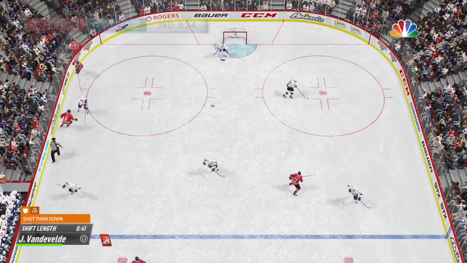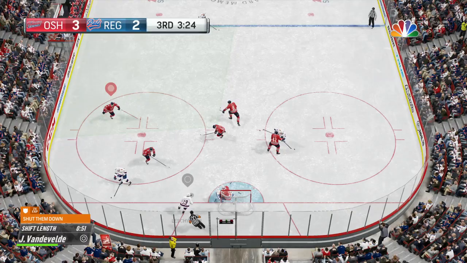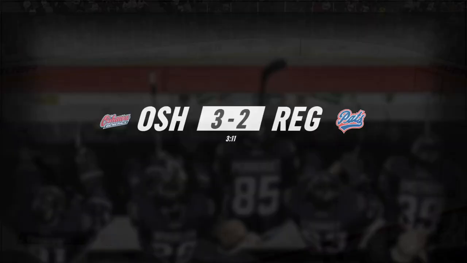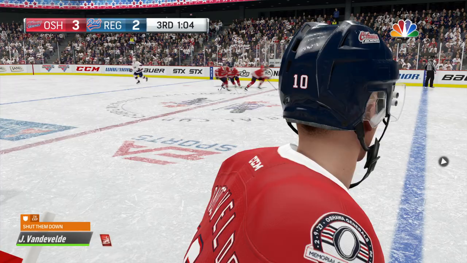Oh, my lord. Oh my God. Where are you going, boy? Joe? Where are you going, Vandevelde? Oh, crap. Let's go to the bench. I mean, bad line change. Puck was out. Not having the greatest game. 3:11. Can we get this first win? Down to 1:06. Yeah, I might get an open net goal here. We'll see. Empty netter.